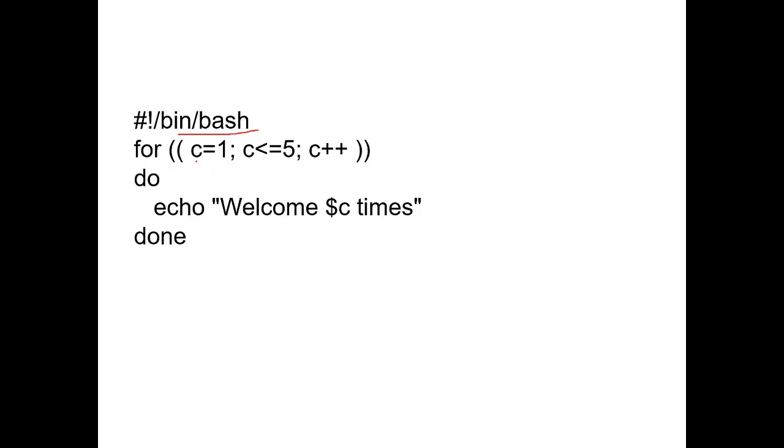See, you have taken the variable C. In the variable C you assign the value 1 and it is going to check this condition till the C value is equal to 5 and then it is going to increment by 1. And on the screen it is going to print the values of C. At first it is going to print one value, it is going to increment. So till 5 it is going to print the values because C is less than or equal to 5. When the C value becomes 6, it is going to come out of the loop. See, this is the output till 5, 1 to 5.